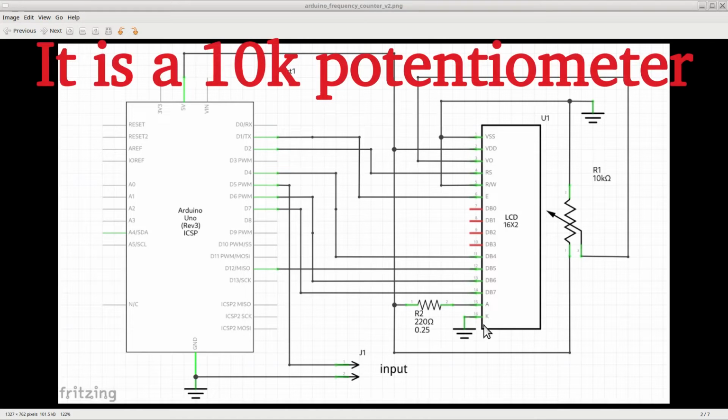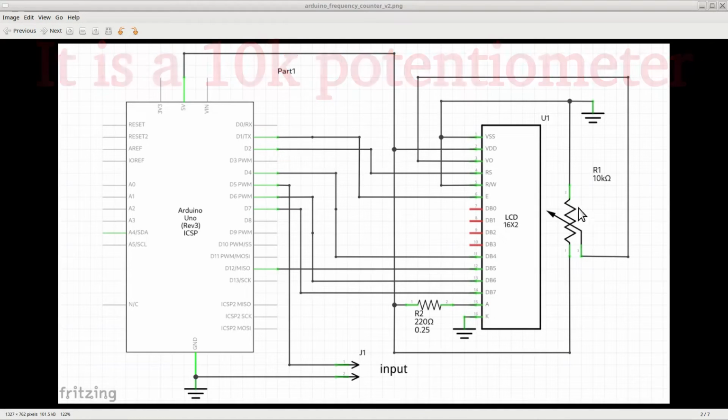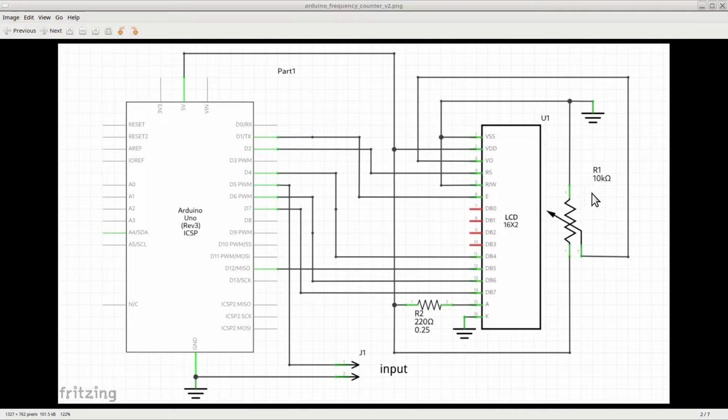A 10K resistor is connected to pin 3 of the display to provide a contrast control. Moving the potentiometer cursor from one end to the other allows us to apply a voltage between 0 volts and plus 5 volts to pin 3, which modifies the contrast of the display. The display is also illuminated through a backlight provided by an embedded LED that we can power through pins 15 and 16, which are respectively the anode and the cathode of the embedded LED. Resistor R2 of 220 ohms limits the current into such LED.